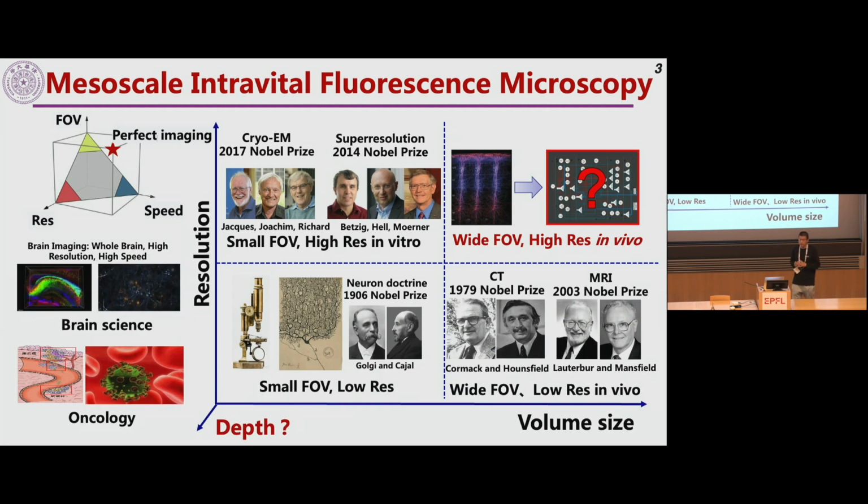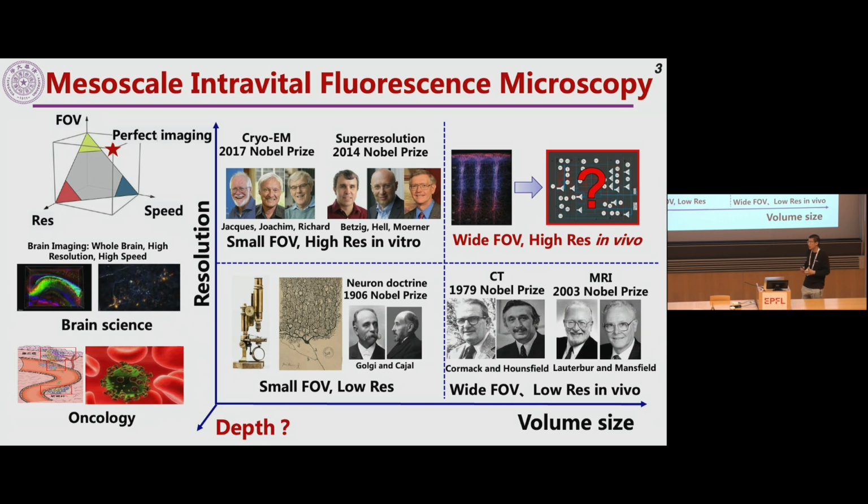During this process, we call it mesoscale imaging. So what is mesoscale imaging? There are basically two directions in microscopy. One direction is gradually increasing the spatial resolution of current microscopy. A typical example is super-resolution fluorescence microscopy and cryo-EM. Scientists visualize a single cell and see how different kinds of proteins and organelles interact with each other inside the single cell. So the whole system is a single cell, and we see how they behave.